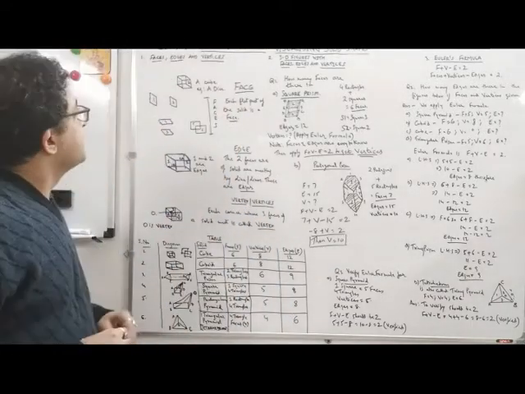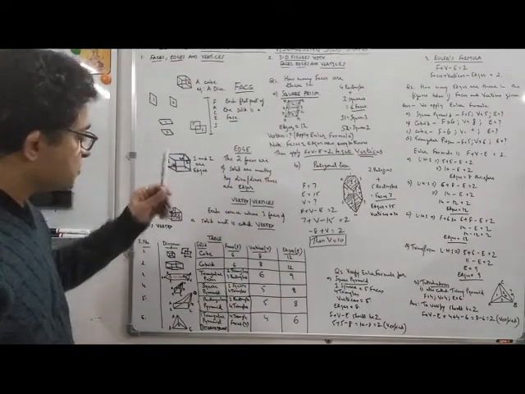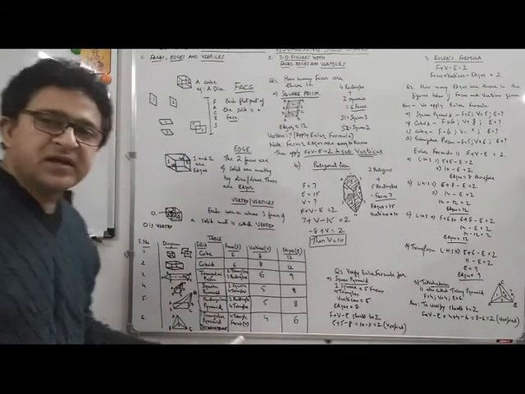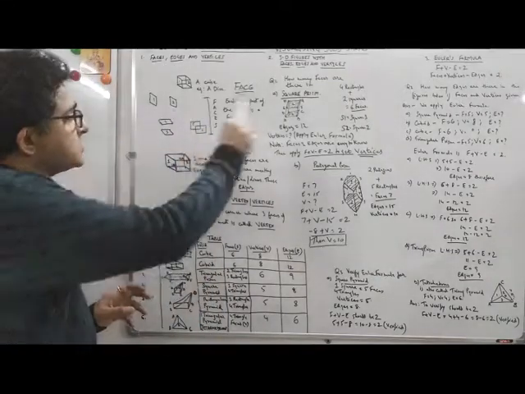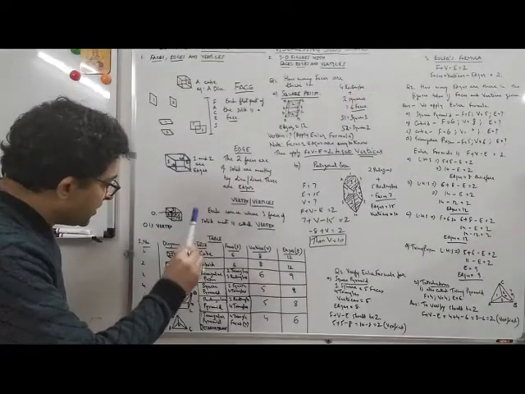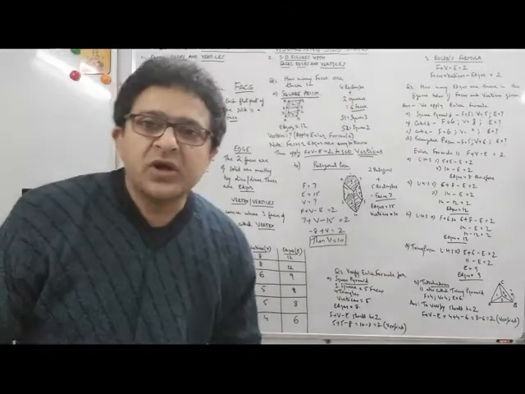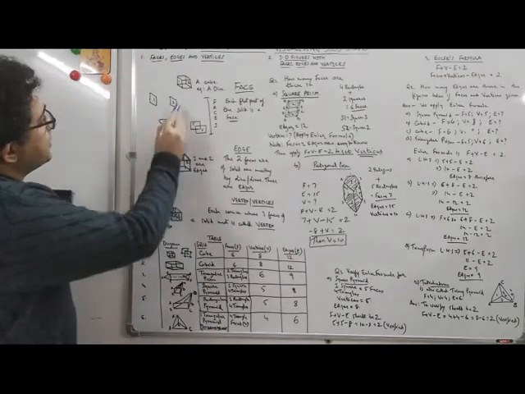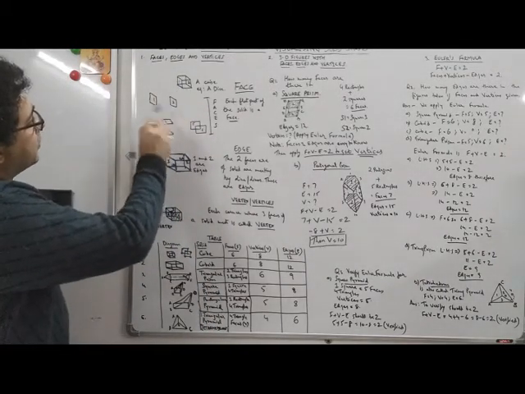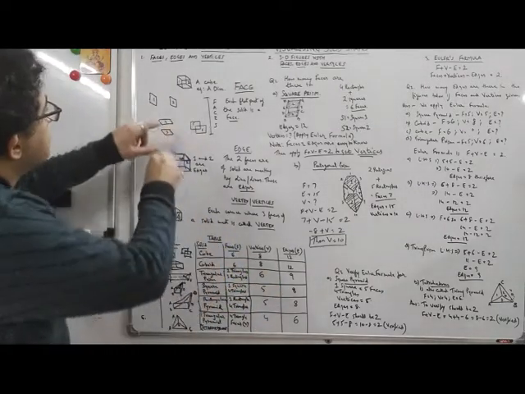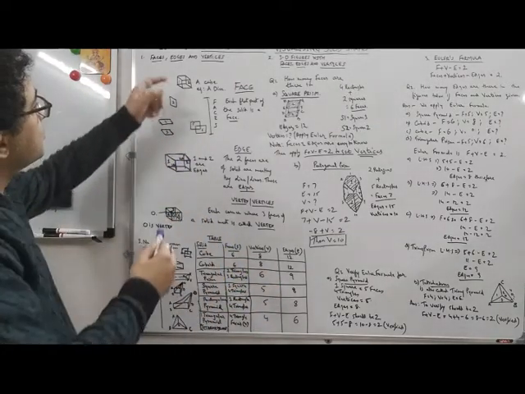Now there are 2 or 3 things which are very important in this chapter. First of all, this is a chart here. I'm not going in this order. I will tell you some important things in this chapter. Cube and cuboid are 2 figures which are important. You all know that a cube is made up of squares. So there are 2 squares here, and then there are 1, 2, 3. I have drawn these squares separately. They're all squares and they're all connected to each other.